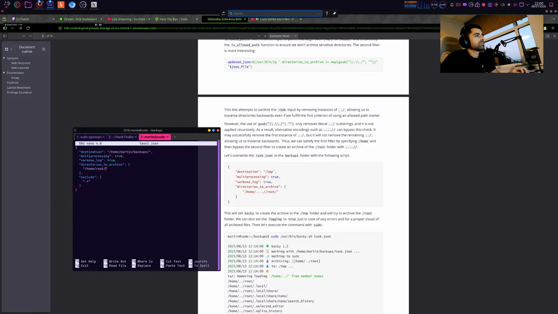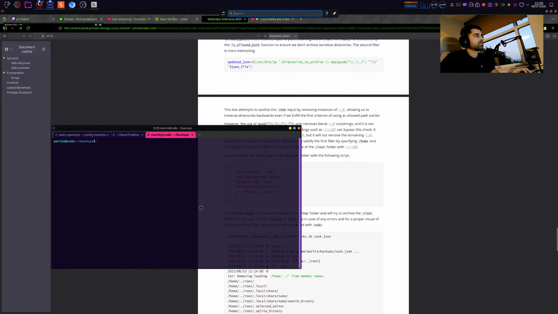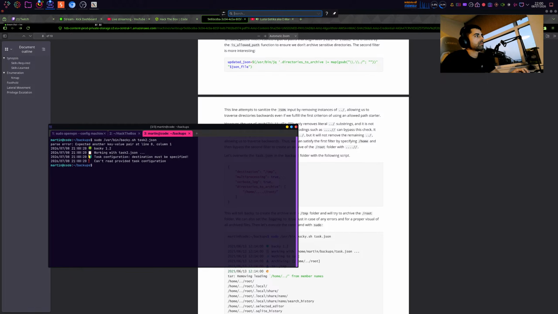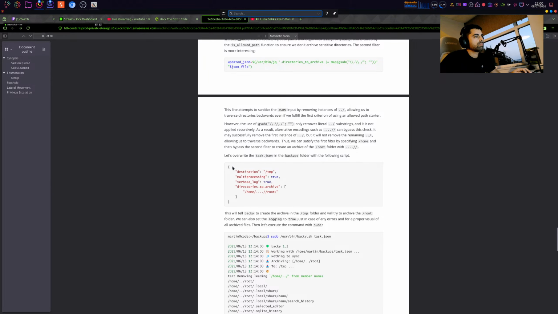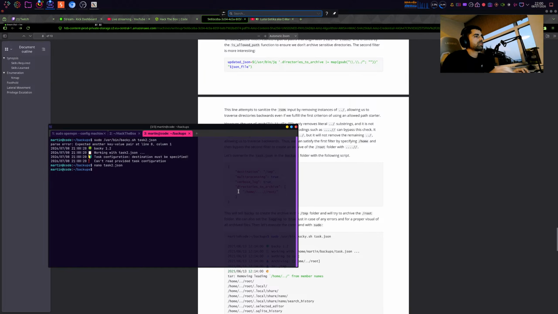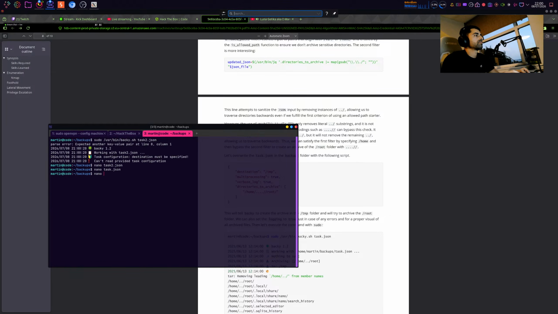Verbose log true. Slash home, dot dot dot dot, slash root. Remove the exclude. No, there's something wrong here. Okay, I had to put destination temp, right.